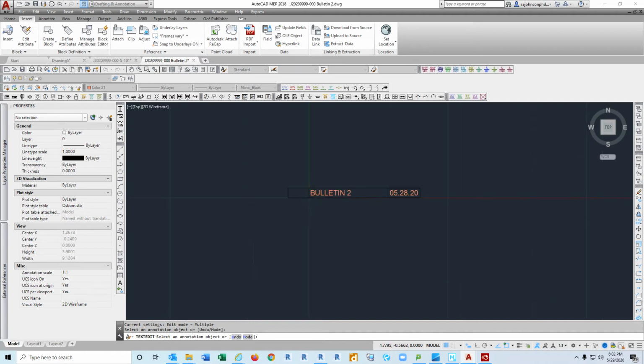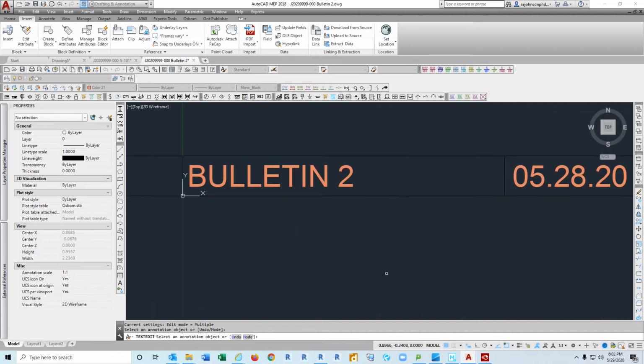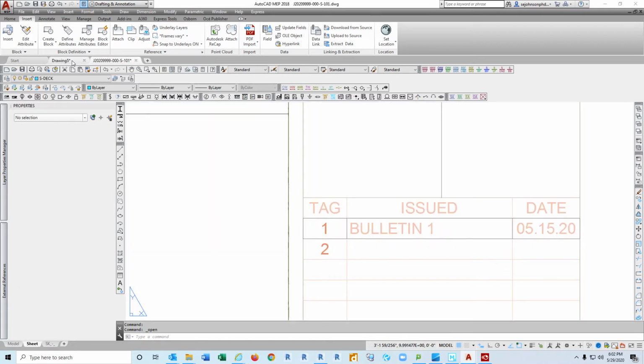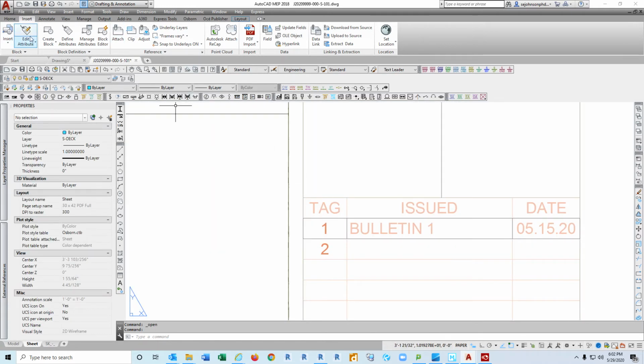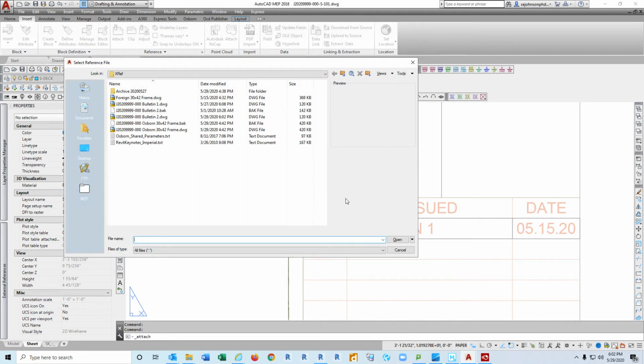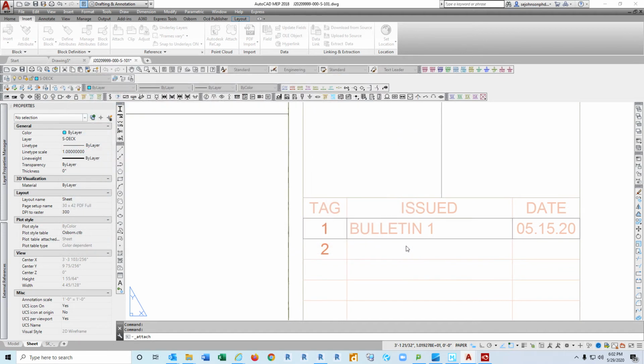And that's really all there is to this XREF. It's very tiny. We'll save that. And we don't need it open anymore, so I'm going to close that. And I'm going to attach it into this title block as the next line item in the revision schedule.